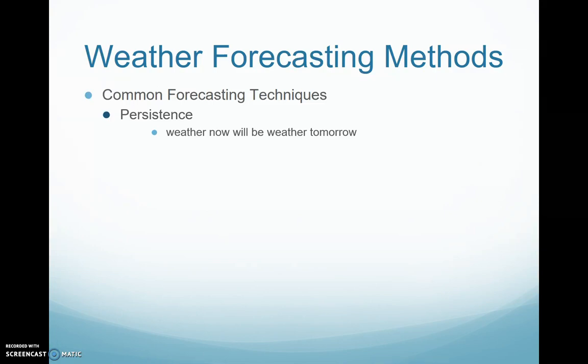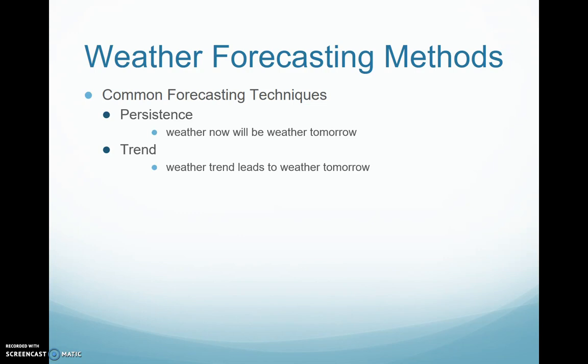A good example of this will be when you have, say, 5 or 6 very sunny days without rain here in Florida. You have 5 or 6 days sun, no rain. What are the chances that things are going to change tomorrow? Not likely. So we're going to do a persistence forecast and say, since we've had 5 days of sun without rain, tomorrow's going to be more of the same. There hasn't been much of a change. So we're not predicting any change. That's persistence forecasting.